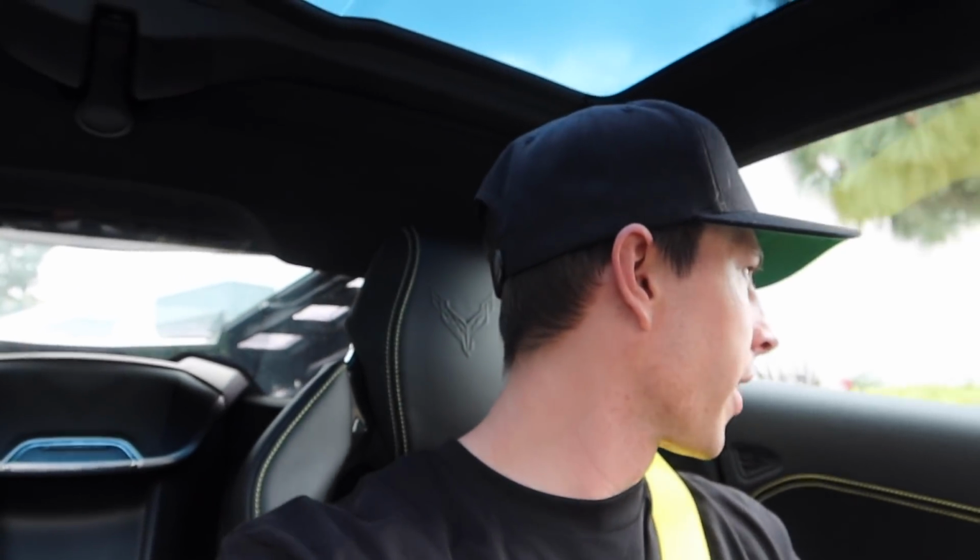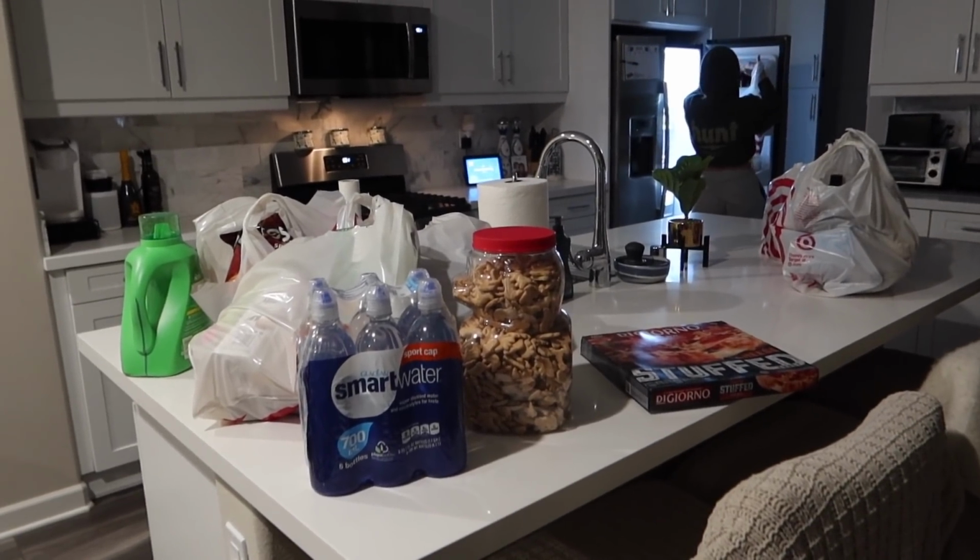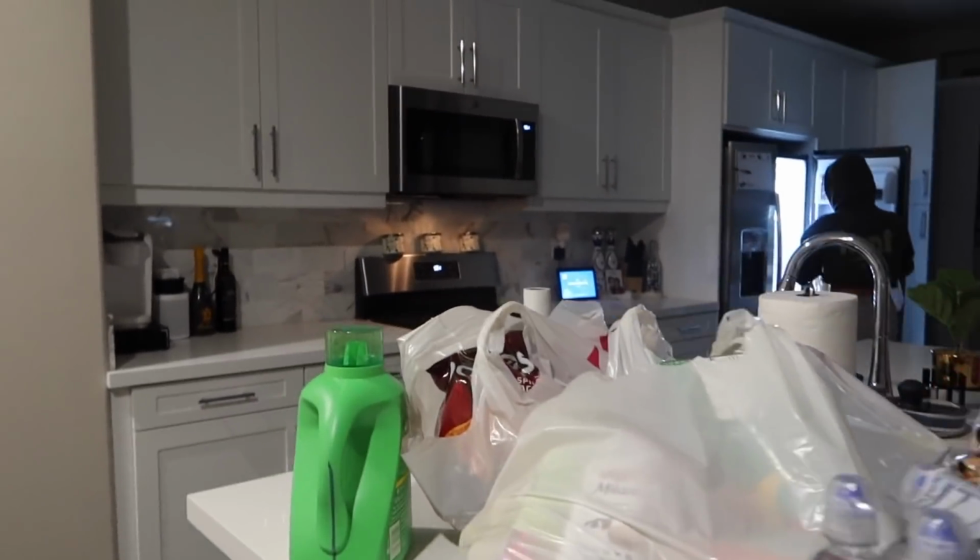So we're going to put this away and take the truck home because we're preparing for the apocalypse of the Corona. All right, Sabrina and I just went to the store and stocked up on some essentials. If you guys have not done that yet, definitely do it. Who knows if this Corona stuff is going to be as bad as the media says it is, but it's always best to err on the side of safety, which is why we've got extra gas, water, dog food, all the works.